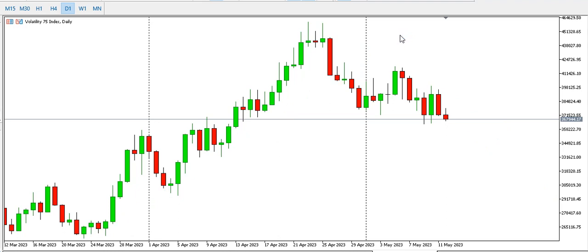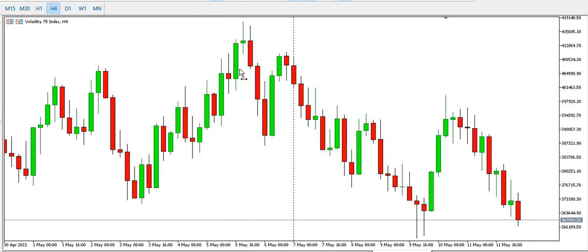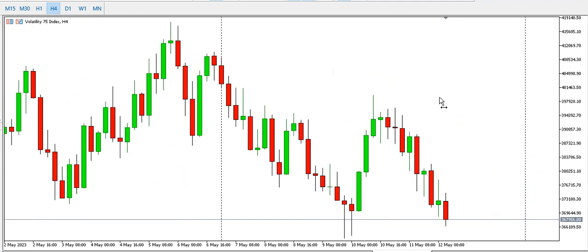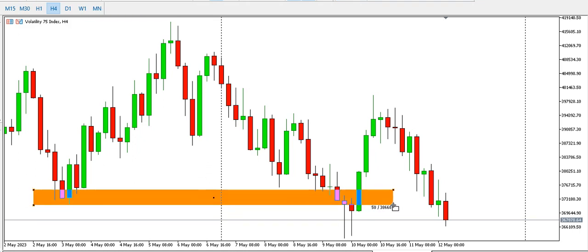Now that's that on the daily time frame. Let's quickly look at what has happened on the 4-hour time frame. On the 4-hour time frame, we can see something like a low. You can see a range breakout, then we are having a lower low. We were initially in the range, and this was the range bottom. Now we have a breakout. We are having a lower low, it's already below the range bottom and it's going down. So for now, V75 is bearish on the 4-hour time frame.